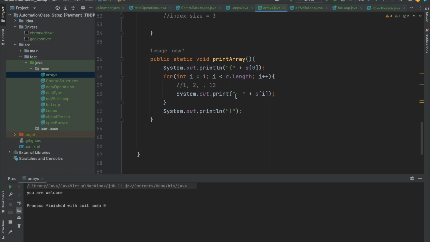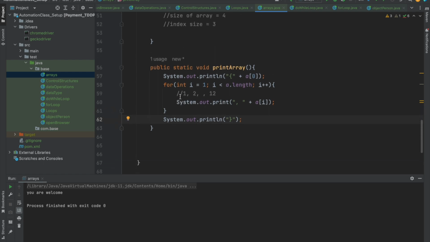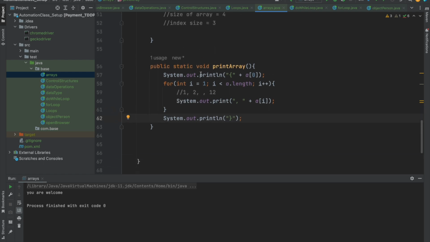And this line is saying have a comma each time you print it. So you print the first one, you put a comma, print the second one, you put a comma, third one, comma, and after that put a curly brace. So that is all the grammar that we have here. So let me see if I run this. Okay, I think that's correct.